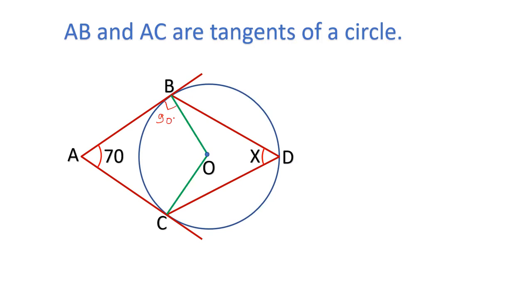And similarly, here also this angle, angle ACO is 90 degrees. And this particular figure is a quadrilateral AB, AC, OC and OB. And in this quadrilateral four sides, I have drawn O, AC, but we are concerned about the angle.